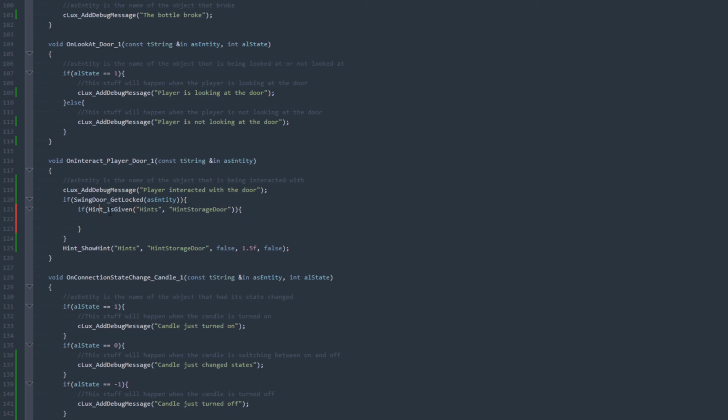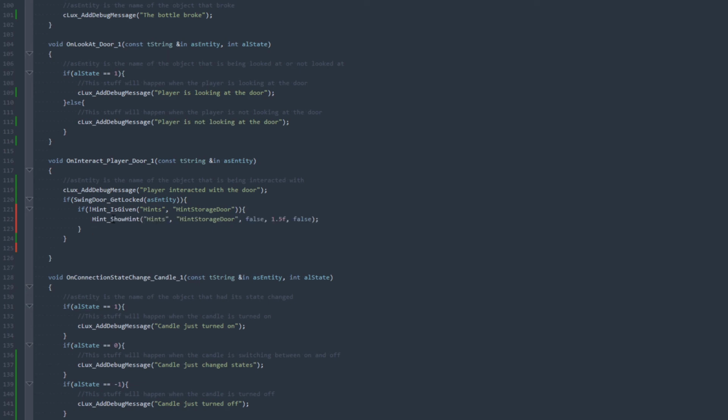So what we want is if the hint isn't given here. The way you negate this is by putting an exclamation point in the beginning. So this is pretty much a not operator. So we're saying if hint is not given, then we will do something here, and we're checking with these two values here. If the hint is not given, which means we haven't given the hint to the player yet, we're going to do this, and this is what it is.